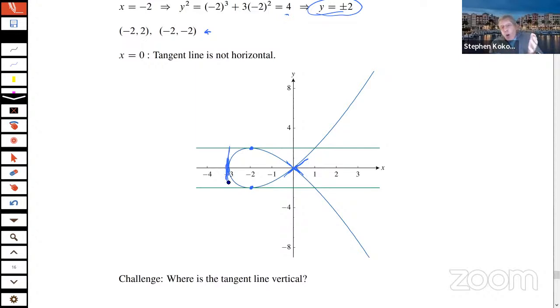And I don't know what's going on over here with this curve. I only drew it up to about x equal 4, but maybe there's another place or two way out to the right-hand side in quadrant 1 or quadrant 4. So we'll leave that as an open challenge too. That's a good question. I like that one.